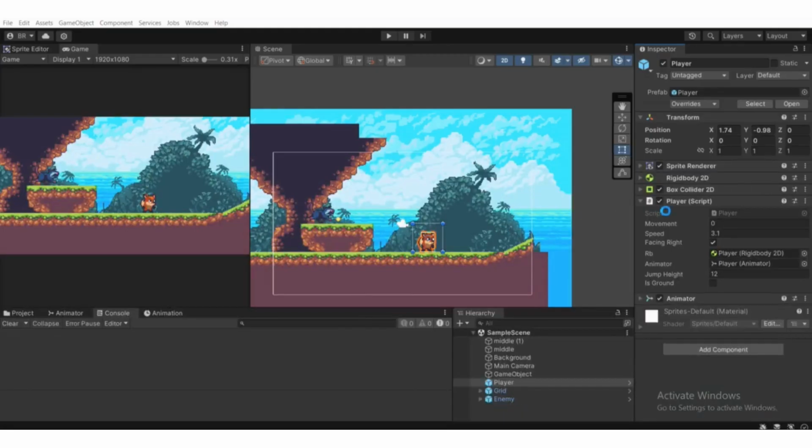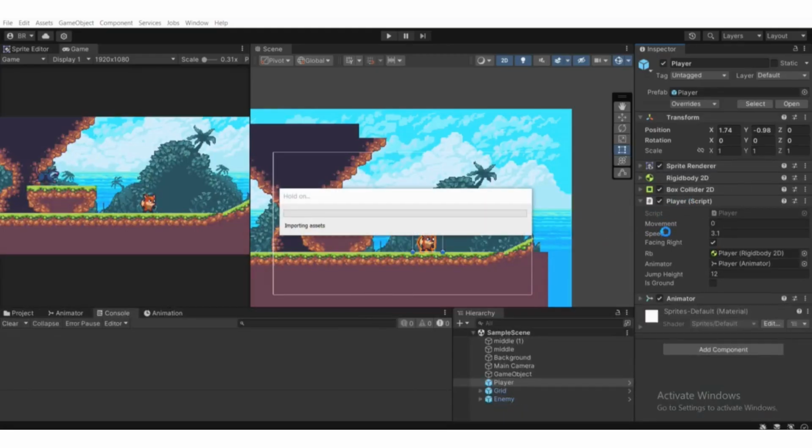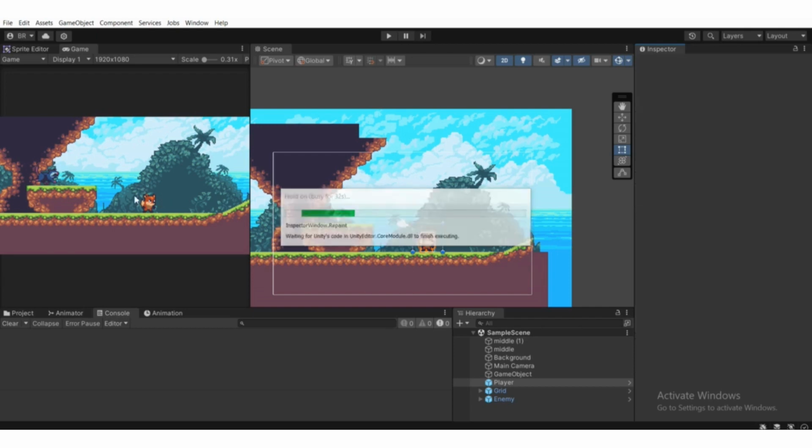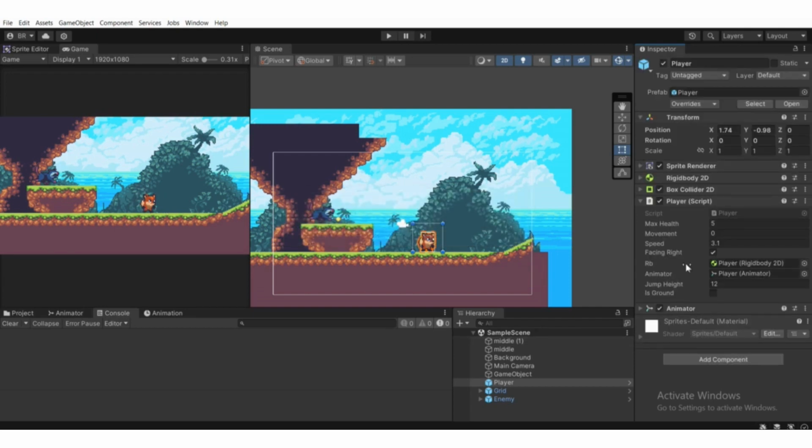You will be able to see the player max health field appear. We made that public, so that's why we are able to see max health in the inspector on the player script. We can adjust the value as much as we want, like 10 units, 20 units, it's up to you. Just wait for it to compile. Whenever we collide with the enemy, we're gonna subtract 1 unit of max health from this player. As you can see, the max health parameter by default is set to 5 units.